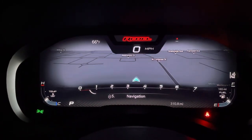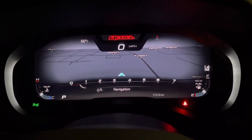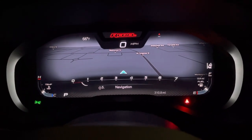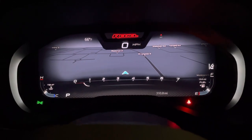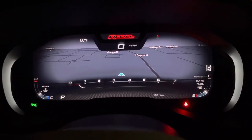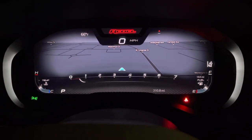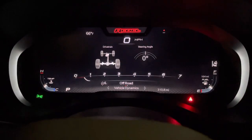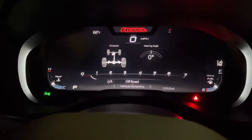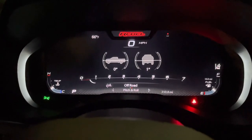Navigation, which is really awesome — I did use this on a trip a few days ago, it's really neat. The font is a bit on the small side as far as your upcoming turns, but I'm blind as a bat and I could still see it, so I'm sure those of you who are not visually impaired would be all right. Your off-road screen has your driveline, steering angle, pitch, and roll.